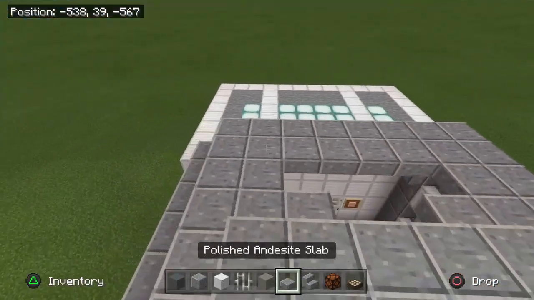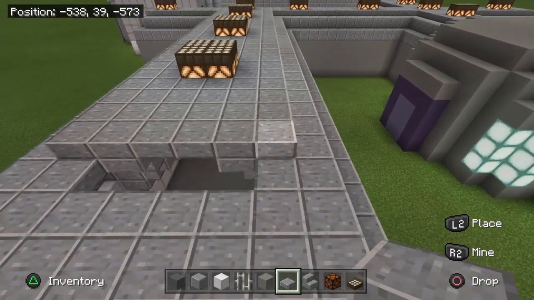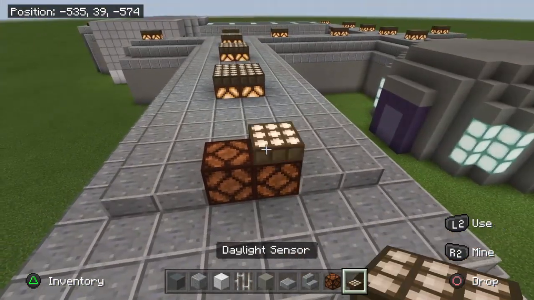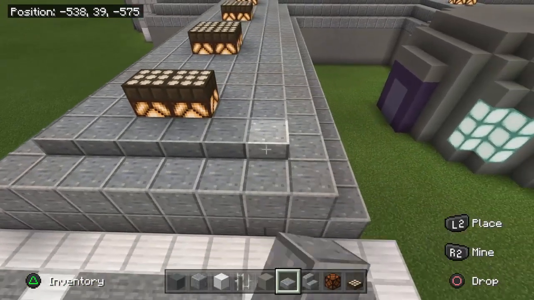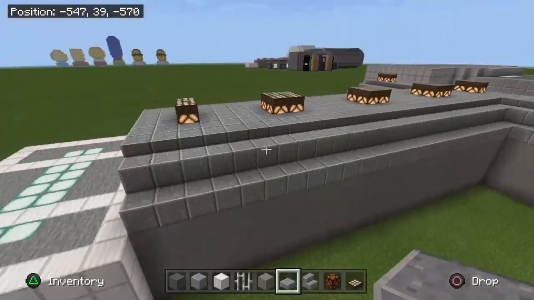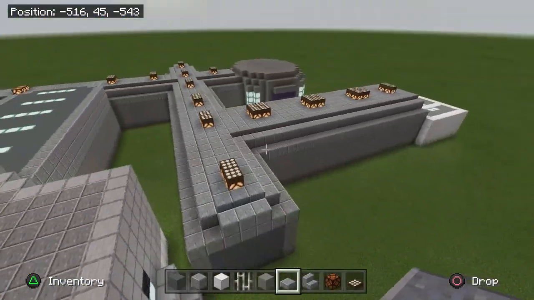So to do that, place your slabs across the top, of course. So the 6 go here. Then we'll add in 2, and we'll add in 2. Then our lamps go like so, with daylight sensors on the top. And then finally, we need to add our slabs for 2 more rows of 6, like so. And there you have it, connected up to the elevator, and everything is looking shipshape.